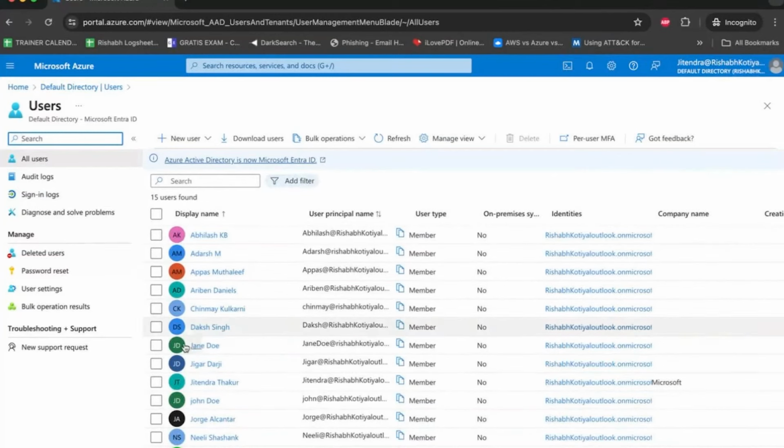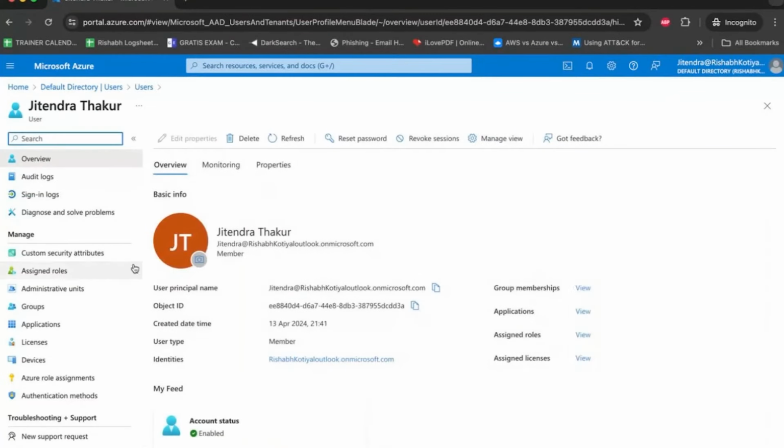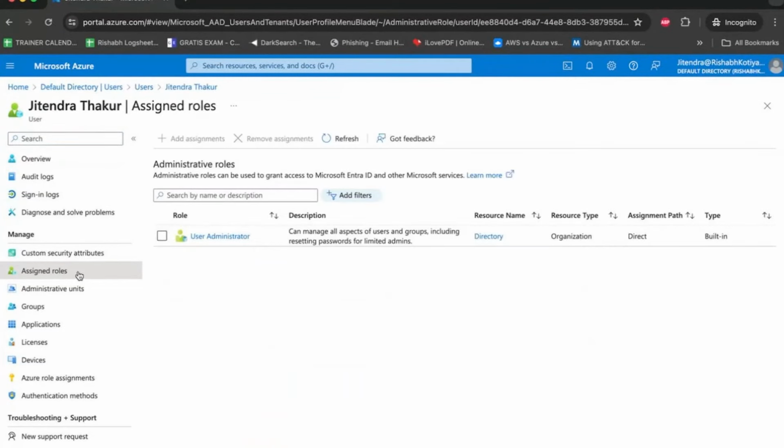Then I was just showing you that if Jitendra wants to abuse the role over here, Jitendra will be selecting his own account and going to the assigned roles part, and see that okay, I am only getting the user administrator, no issues. Neither can he remove this, nor can he add an assignment.